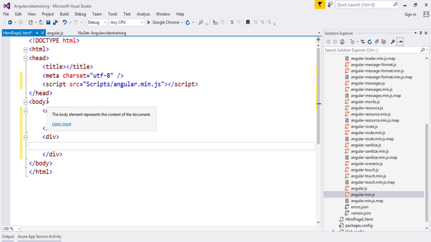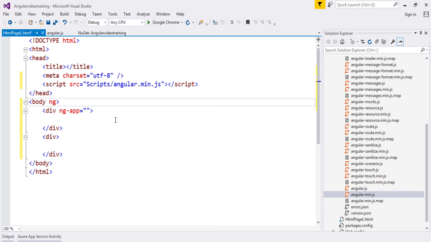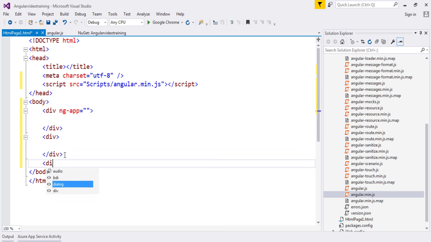So that's the reason you need to specifically say it. If you want all divs together to be in Angular, then you declare it in the body tag. You say ng-app out here. So you can say ng-app at the body level, and whatever divs are inside this body will be under the scope of Angular. If not, if you want only one particular div to be in the Angular scope, and the second will not be in the Angular scope, the third might be again in the Angular scope, that's the flexibility.